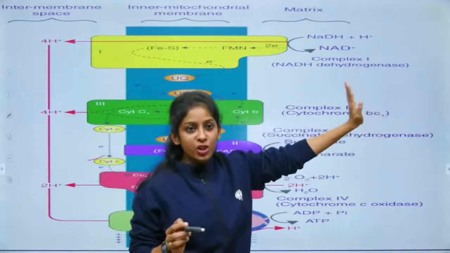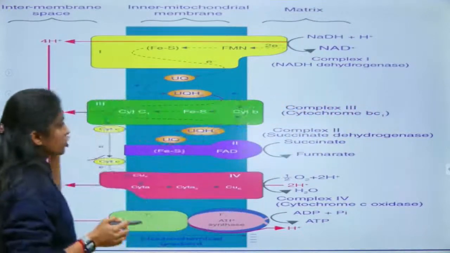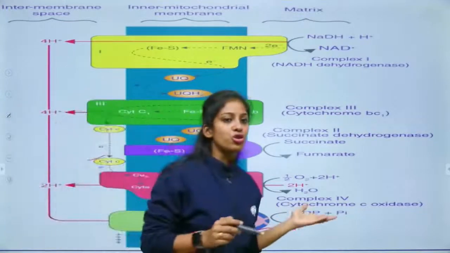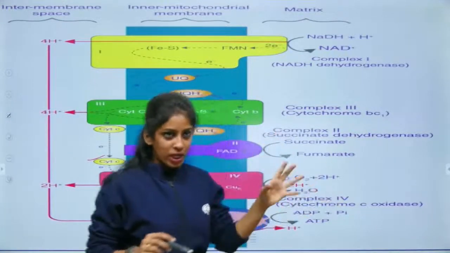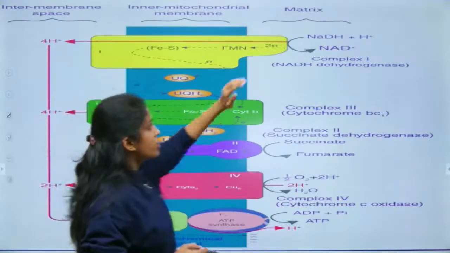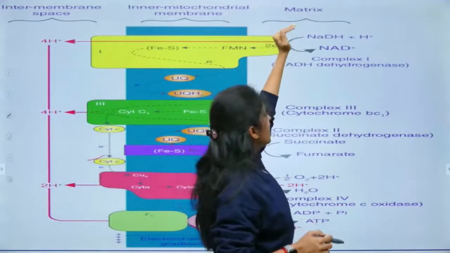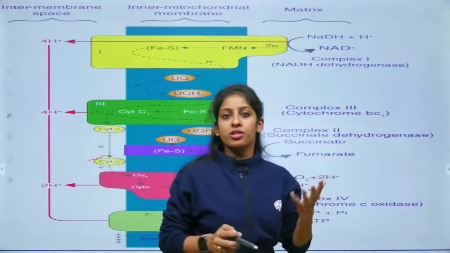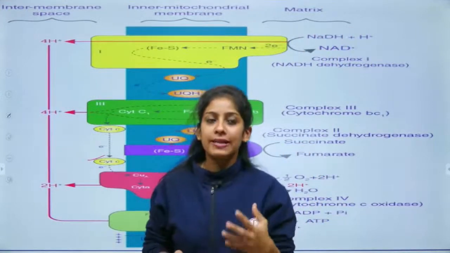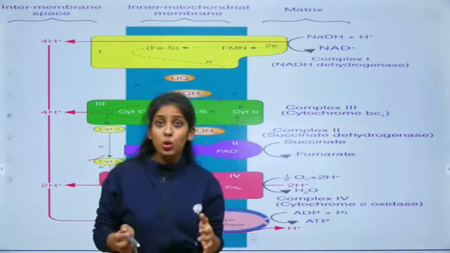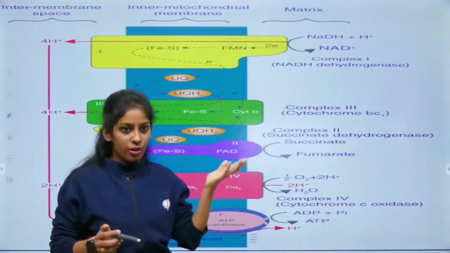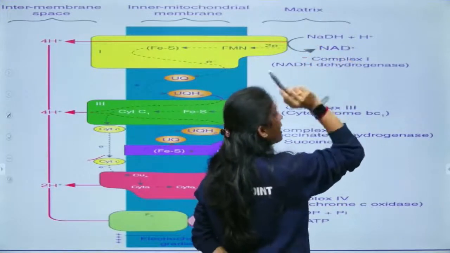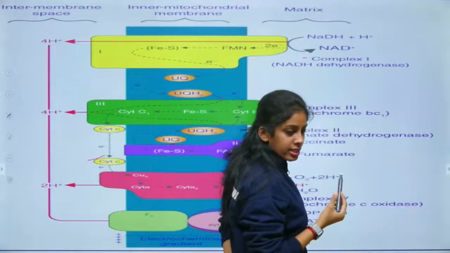From this cytochrome BC complex, it moves into complex 4 and then finally into complex 5, which is your ATP synthase. So we'll come here, hold on. If you see, we are trying to utilize the energy that is stored in NADH, right? This NADH is produced in the matrix as a part of your Krebs cycle and your link reaction. So we have totally 10 NADH, right? This NADH is now getting reduced to NAD+, right?